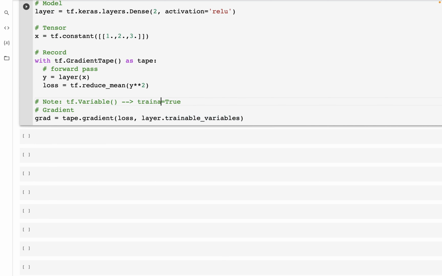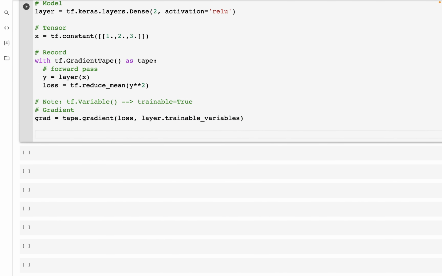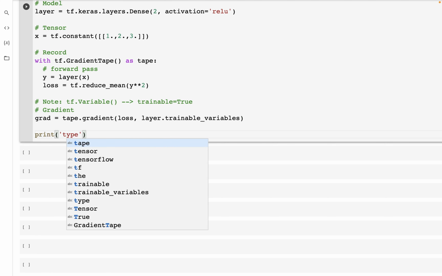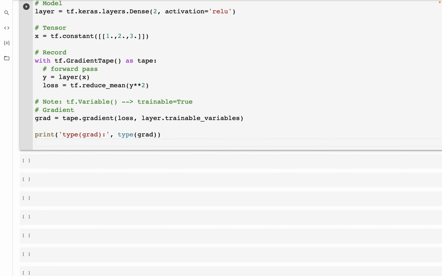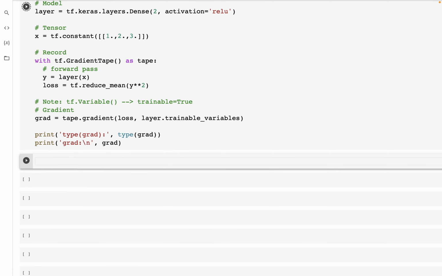So now when we try to print this, we print the type of gradient, and next let's print the gradients themselves. So grad, a new line, and we have gradients.